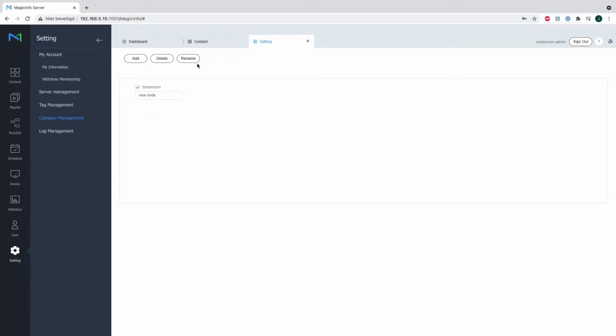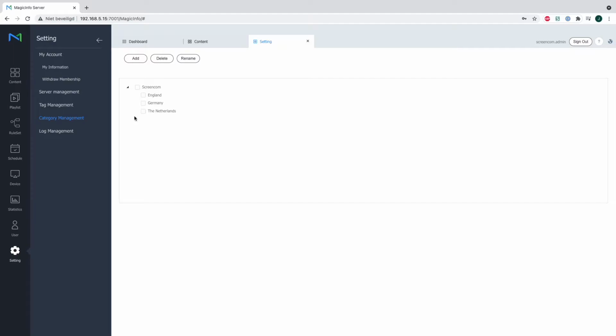Now I will first create the categories that I want my content items to be categorized in. So select the organization and click on add, because as you can see, if you do not click on the organization, you will get an error. So I will create three groups: Germany, the Netherlands, and England, because I have six content items that I try to divide in those three groups.